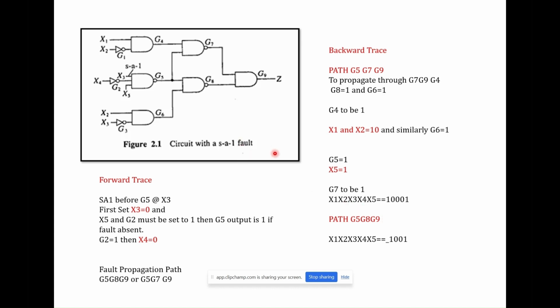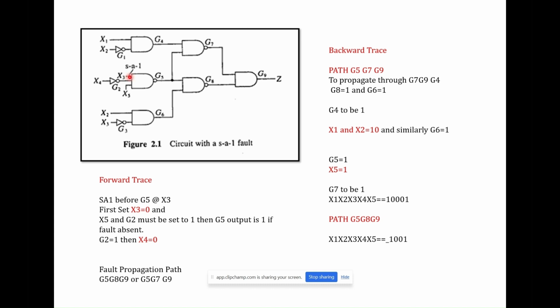Coming on to another example where the number of gates is more. Here also we follow the same methodology. First sensitization of the fault propagation path, then assigning the non-controlling value to the other paths, and then backtracing to find the inputs that should be given to identify the fault at each and every location. For example, here it is considered as stuck-at-1 at X3. For the SA1 fault here, X3 should be set as 0 to identify the stuck-at fault.